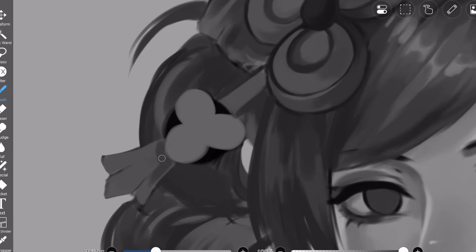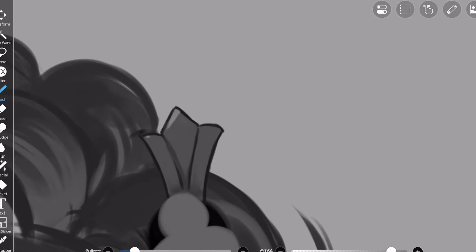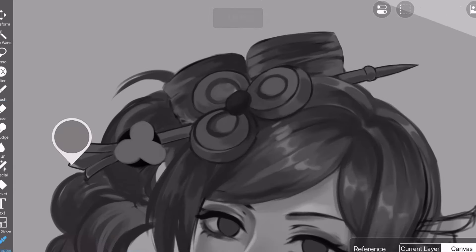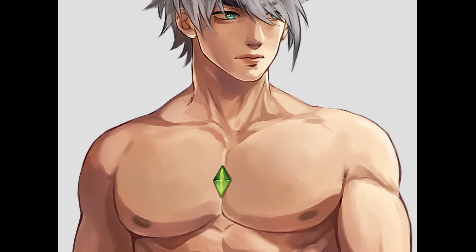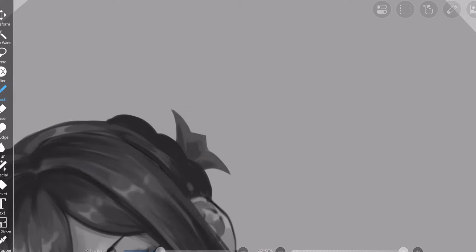Anyway, in this drawing I want to show that cool and strong side of her while maintaining her cute appearance, so I don't want to make her body too small and frail. Whenever I draw men, I like to make them big and broad. I think because of this mindset, I always ended up drawing cute girls with broad shoulders. But I don't think everyone should mind — cute girls with broad shoulders are cool.